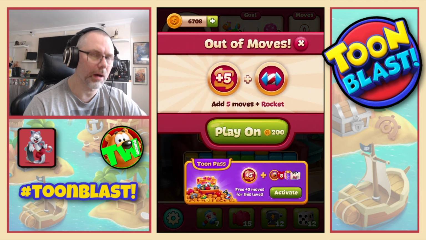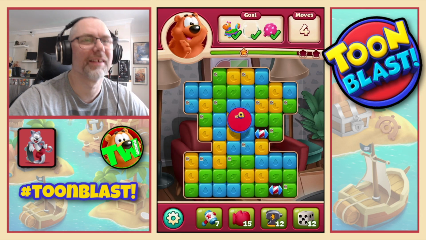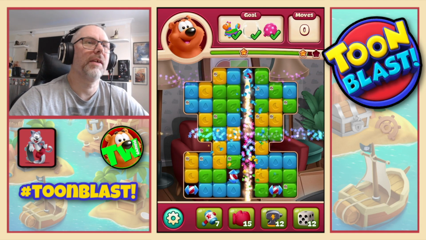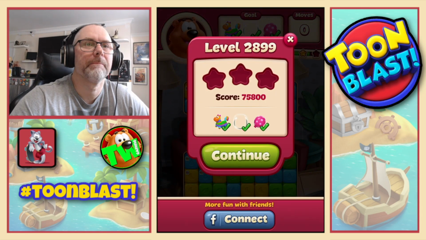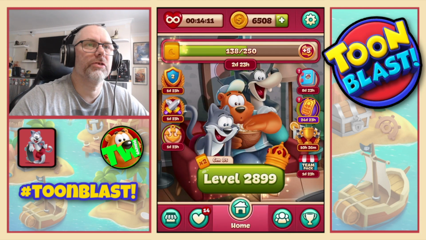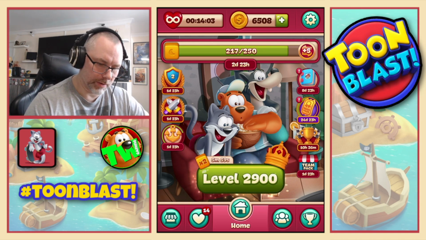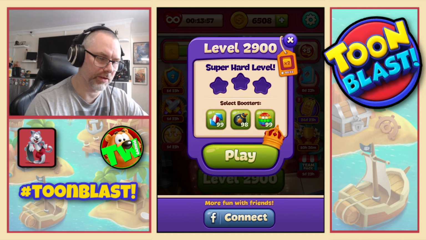What about... Oh, no, I miscounted. Oh, well, never mind. 2 stars. Definitely not getting 3, but we definitely get 2. There we go. 2 stars. Confirmed. So we get 106 yellow blocks, we get rosettes, we get stickers, we get anchors. And we now move on to 2900, which is a super hard level.